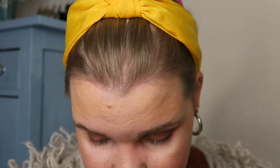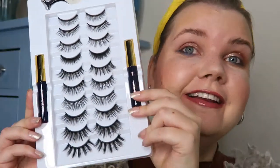Okay, lastly, I'm going to try these magnetic eyelashes that I got off Amazon. I never normally wear eyelashes because luckily I've got quite long eyelashes anyway, but I've just never been wearing mascara, and I just thought it'd be quite fun to try. So it looks like this, the box, and it's one of the liner and eyelashes ones. That's why I wanted to try it. And you actually get quite a few in here.